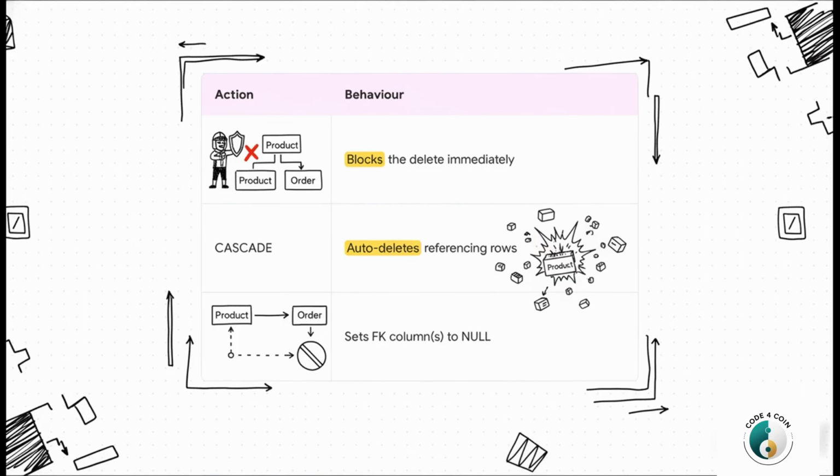And it has several. If you choose restrict, the guard just blocks the deletion. It says, nope, you can't delete this product, it still has orders. With cascade, the guard takes a more aggressive approach. Deleting the product automatically deletes all the orders that were associated with it. Poof. And with set null, it just quietly severs the link. It sets the product on the order to empty. The great thing is, you get to choose the protocol that makes the most sense for your data.